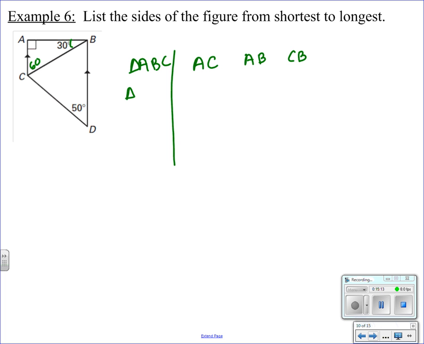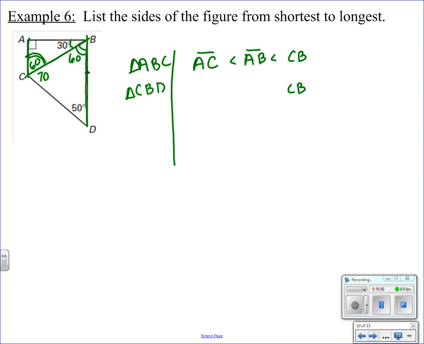Now look at the other triangle, triangle CBD. Well, I have parallel lines. So therefore, this angle here, angle ACB, would have to be congruent. Since this is parallel to this and this is a transversal, that angle there would also be 60, angle CBD, getting me this angle to be 70. So now let's look at that triangle, triangle CBD. The side that the two triangles have in common is CB, so I line that up.